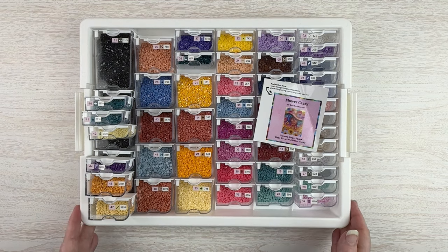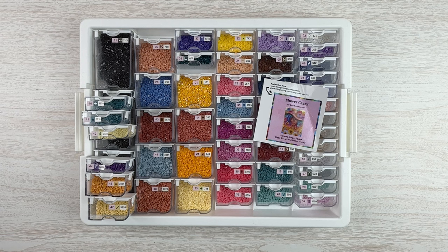So yeah, there's my kit up for Flower Crazy. My hopefully last kit of the year. I don't know how that's going to work out. I've got a month and a half left to get some stuff done, so I'm going to be working like a fiend. That's it for me today, guys.